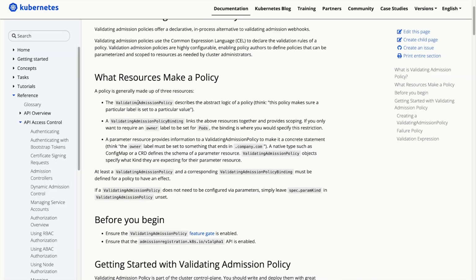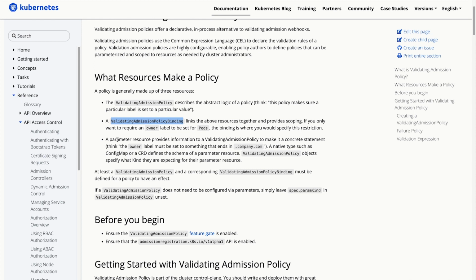The validating admission policy is where you define the policy, what things you want to impose, and the validating admission policy binding helps you to bind that and provides scoping. So let's say that you want this policy to be applicable to any pods with specific labels, or any deployments, or you can have that on a namespace level as well.